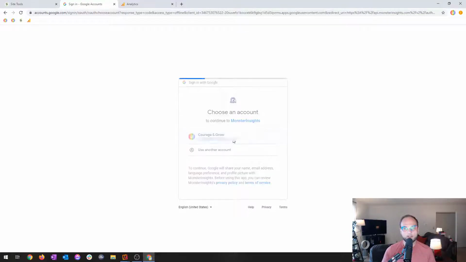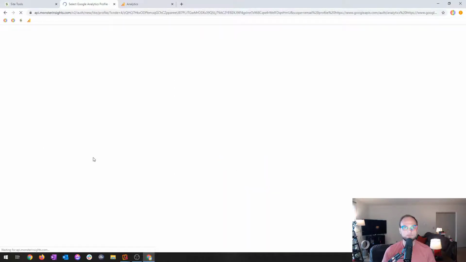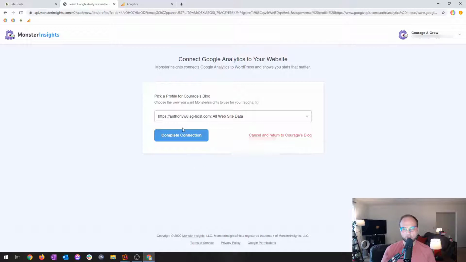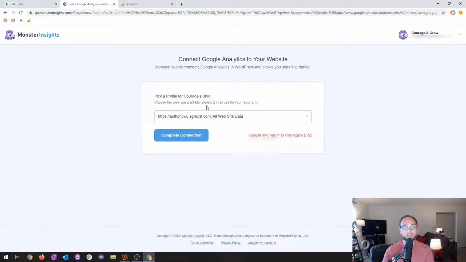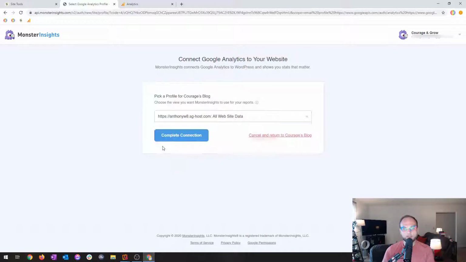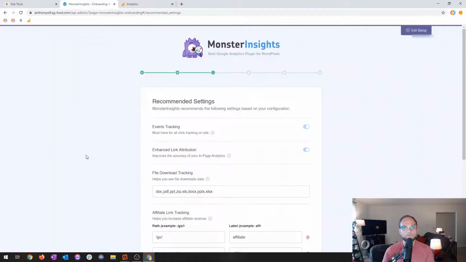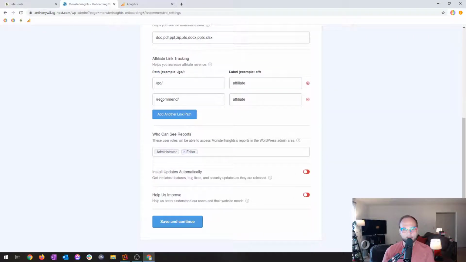Well, we'll go ahead and connect my Google account. And that profile is fine. And it actually looks like, because this was already part of my Google account, right? It's already living in my Google account that I just connected. It's already pulling in the data. So all I have to do is hit complete connection, and I don't even have to really do anything else. So these other things we can probably leave for right now.